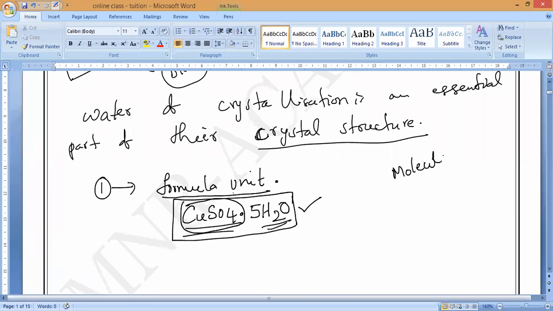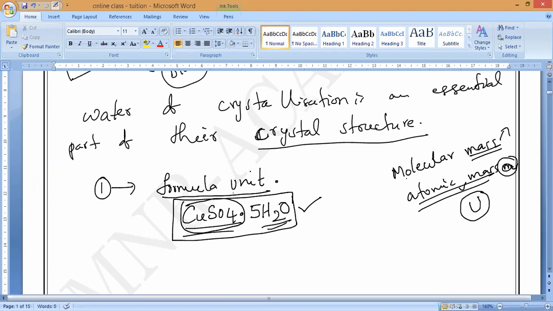Actually, in class 9 you studied molecular mass and atomic mass. Have you remembered, guys? Molecular mass, next atomic mass. This molecular mass is for molecules, this atomic mass is for atoms. Calculating the mass of an atom, we call atomic mass, which is represented with a u. Have you remembered? Respond. In the same way, if you are calculating the mass of a molecule, that is called molecular mass.